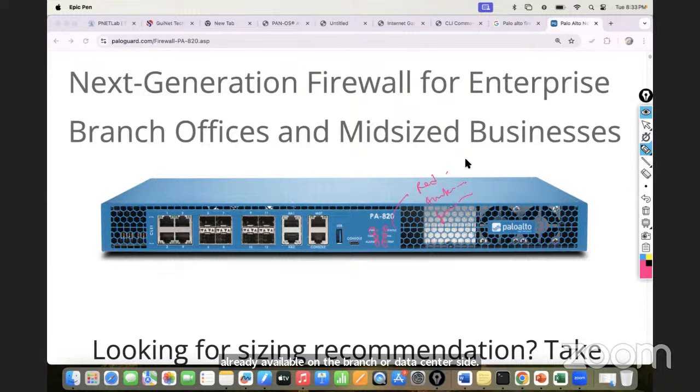Hey, can you just go in front of the firewall? Can you check what my LED status is? If he's saying that the LED status is green, then it's all good. There might be some other issues. But if he's saying my power is showing red, it means there is some power supply issue. If he's saying my alarm section is showing red and the temperature is very high, it might be an AC cooling issue. So different issues could be there, and based on that, you can check what is happening, and you can give the next step on how to resolve this.